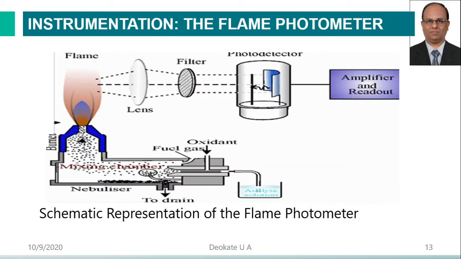So this is the block diagram or schematic representation of the flame photometer. You will see this burner nebulizer system here. The capillary is deep in the solution. It is aspirating the liquid. It is sucking the liquid. That liquid comes out through these nozzles. It will be converted to small droplets, and then they will get admixed with the fuel gas and oxidant. This oxidant is your compressed air, and the fuel gas is your LPG. All these are admixed here in the premix chamber. Then they come out through this burner. Here it will get burned into the flame. It will produce a characteristic color, which is then sensed by this optical system. Filters or monochromators will be there. Then that will be sent to the photodetector, and the signal produced is amplified.